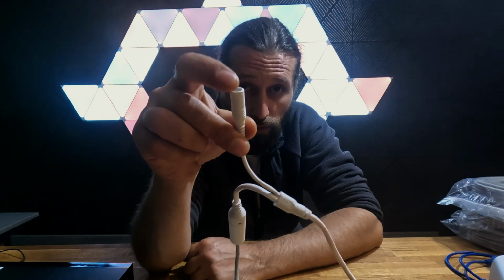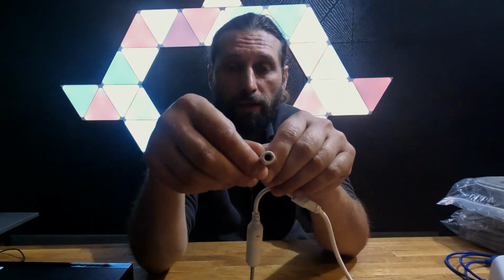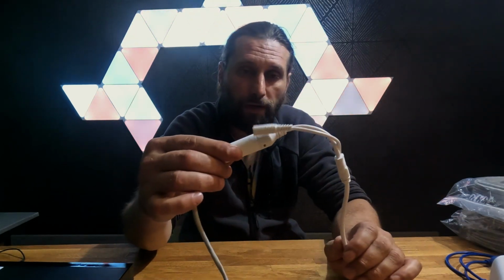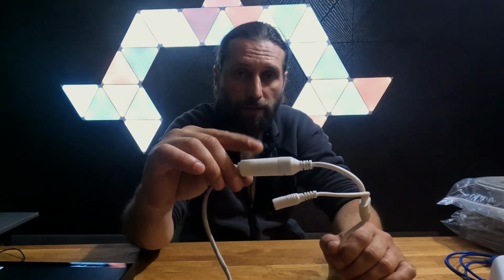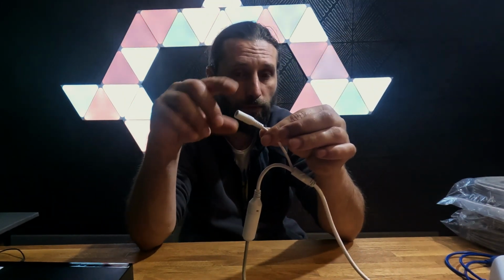Make sure that this one is going to be also closed or in a junction box. You don't want this wire here to be outside or in the open with the bad weather, because it might give you a short circuit if water is going to go inside there. So even if we have this here, it's not going to cover the other wire.